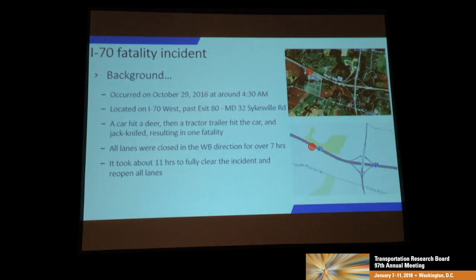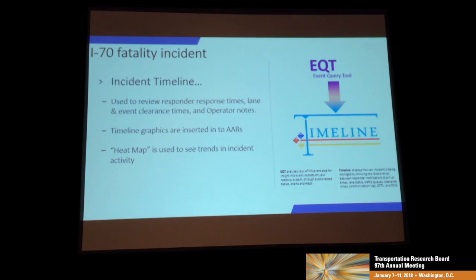So what we've done is we've built a set of tools and data sets to be able to visualize after-action reviews and help you go through them. And so this is an example of an actual after-action review using these tools. There's a real incident that happened on October 29th, 2016, early morning on a Saturday on I-270. One way that you would go about doing this after-action review is look at the incident information associated with that incident and start there.